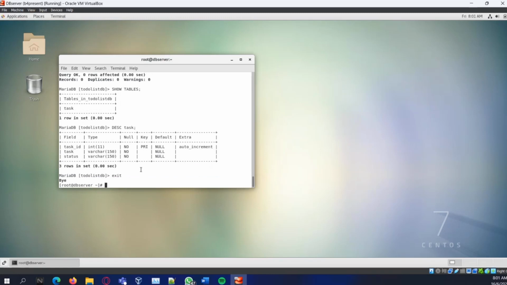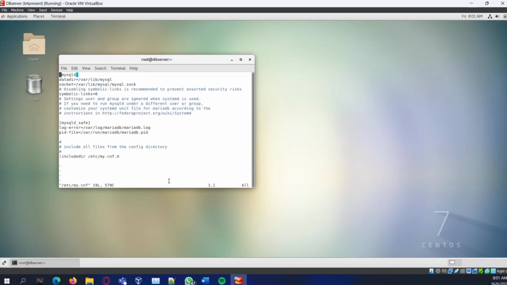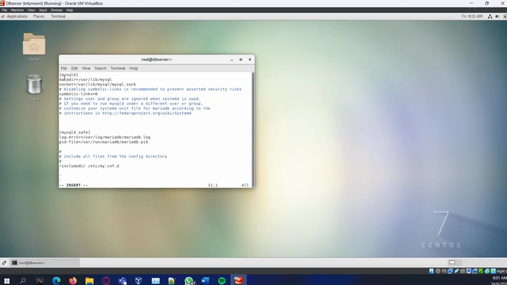Okay. Next, we want to configure the MariaDB config so that it can be used remotely. So in here, we want to edit the database config under the MySQL, and we need to add another line, which is bind-address 0.0.0.0.